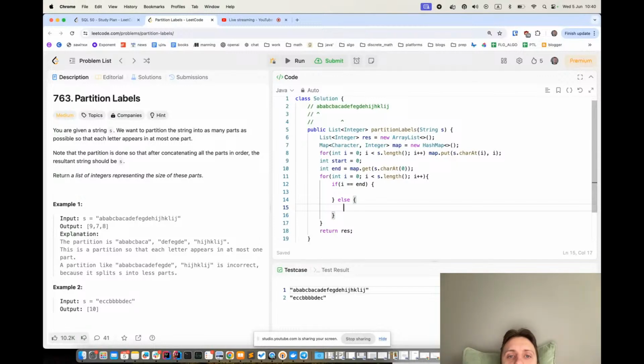It means that I'm going to the next element. And also I should update my end with the maximum between end and map get as char at I.